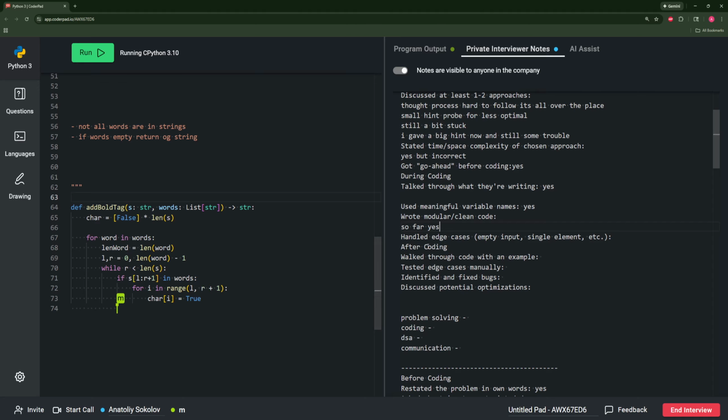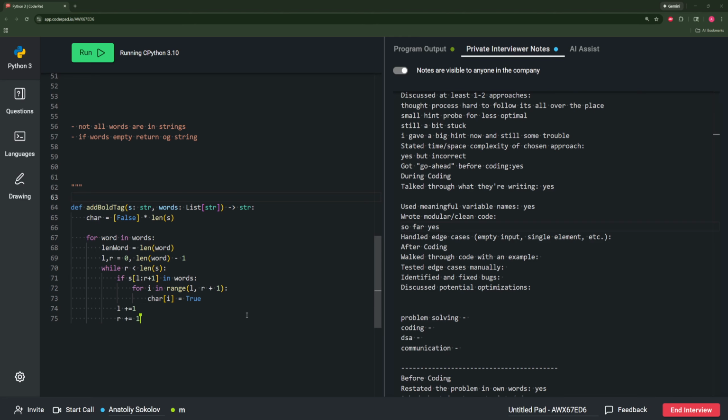And if it's not in words, we just update the pointers: L plus equals one, and R plus equals one. And we check that, that'll finish.